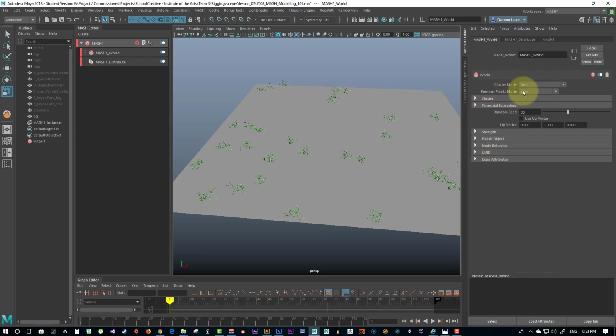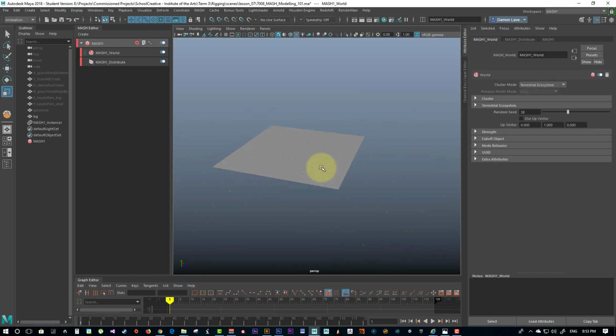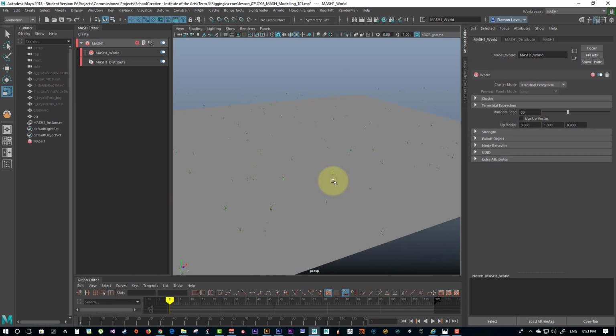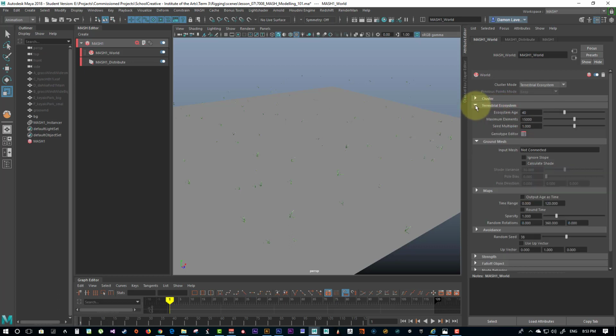They're like little bowls over there. So we can go to terrestrial ecosystem right down here. There are other options, but let's focus on this for now. You'll see by default, it spreads everything out pretty far. We would like to contain this to the mesh, so we're going to roll out this little option here.